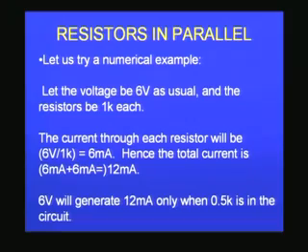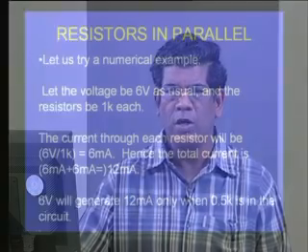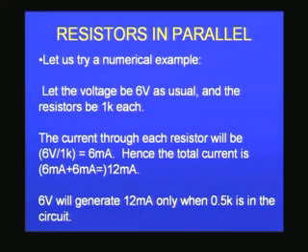Now, what resistance when I connect across a 6 volts power supply will give me 12 milliamperes of current is a very simple problem. Immediately you can imagine, only if I have a half K resistor, that is 500 ohms, which is equal to 0.5 K. If I connect that, then you can see 6 volts by 0.5 is 12, and therefore the total current will be 12 milliamperes, and that means the effective resistance of the two 1000 ohm resistors I connected in parallel is 500 ohms or 0.5 K.